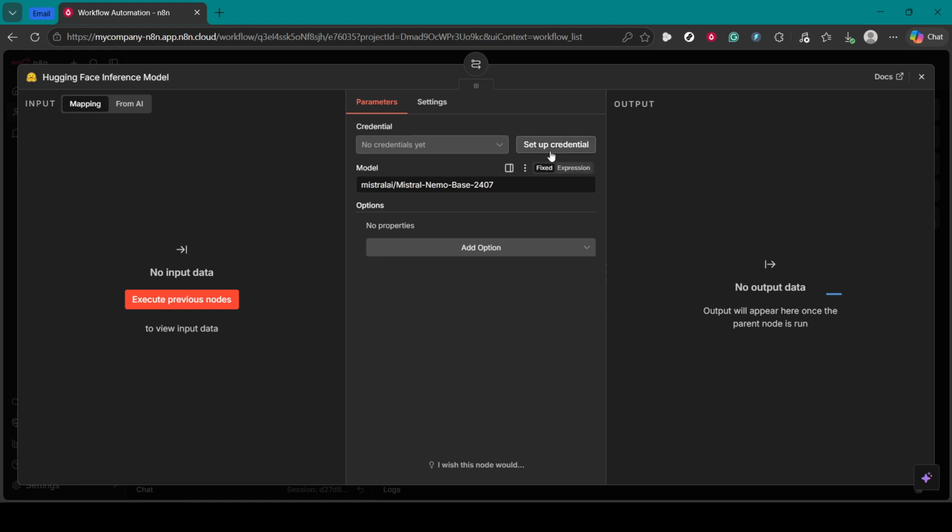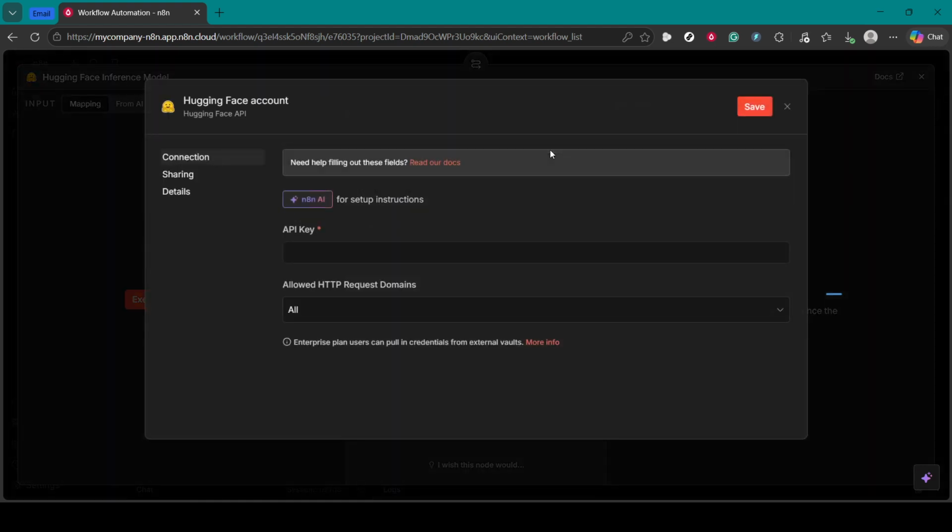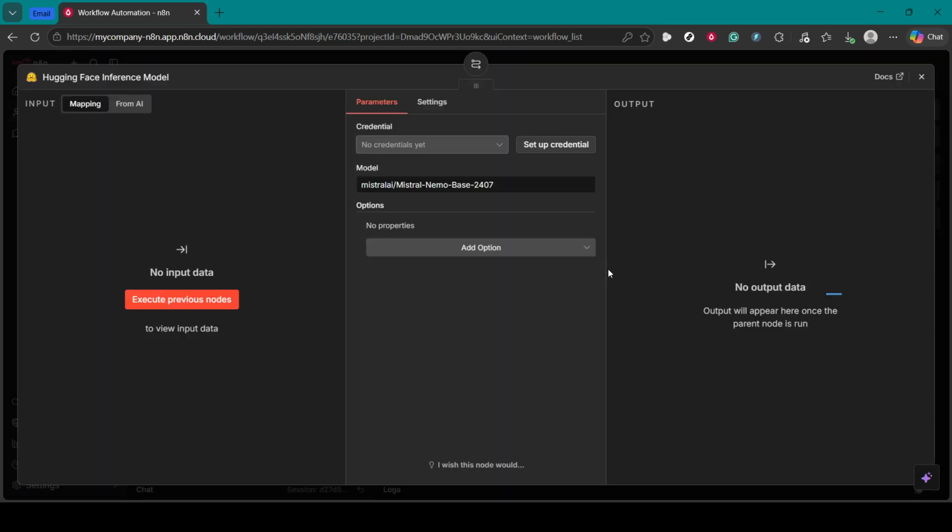With the prompt, model, and credentials in place, it's time to test. Use the chat or test interface in the node's panel to send your message. You should see the model's response appear in the output. If the result isn't quite right, tweak the prompt for clarity or try a different model from the same menu. Small prompt adjustments can make a big difference.